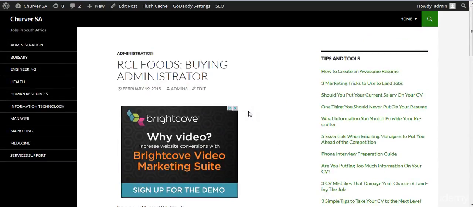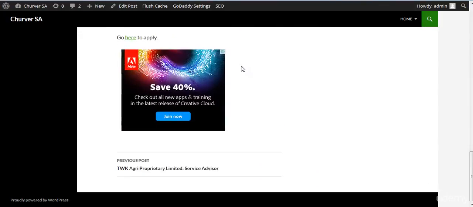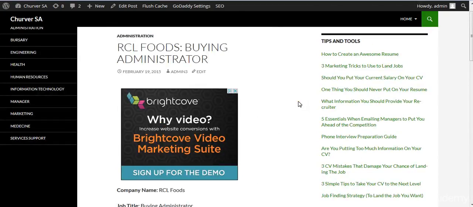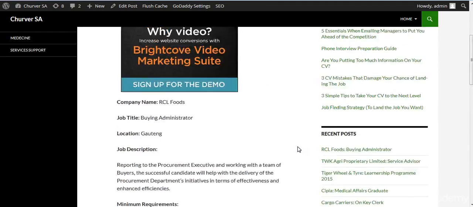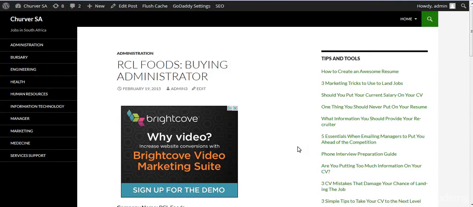The reason this setup is good is that whenever somebody looks at this on a mobile phone, this area here is what is going to show up first. If you have an ad down there, the person has to scroll through all of this content, and only at the bottom would it show your ad.